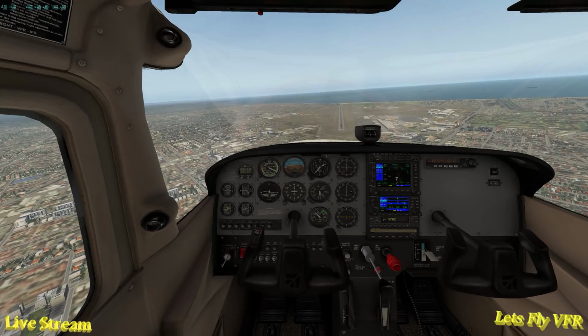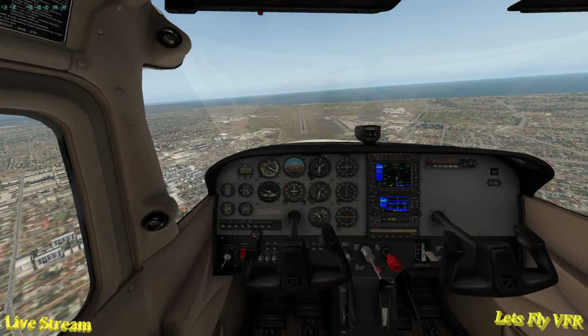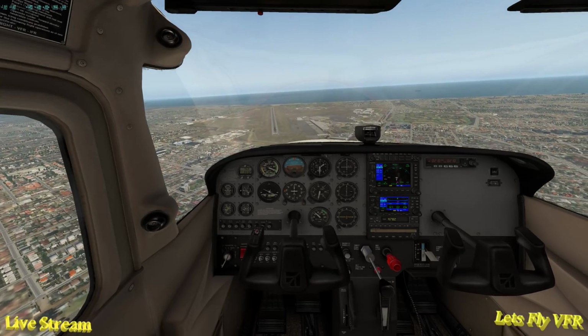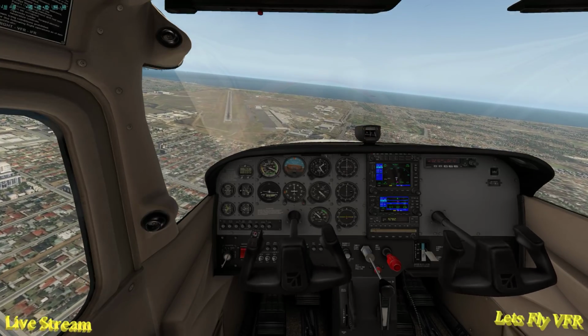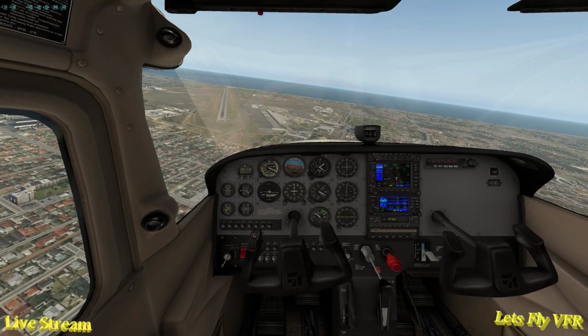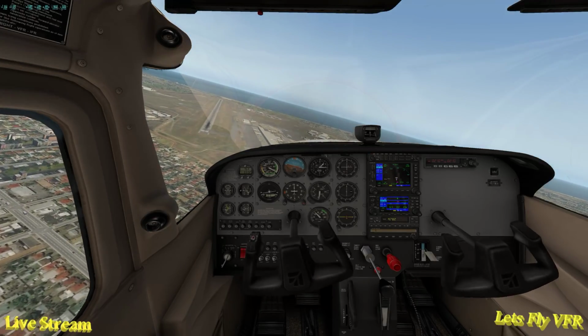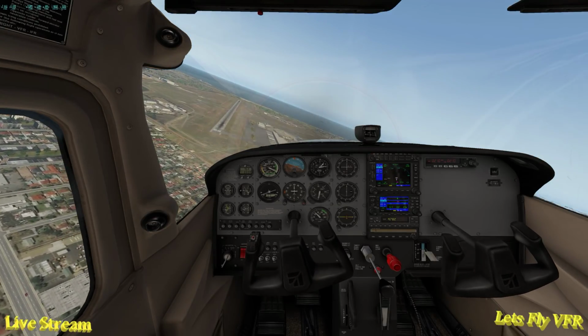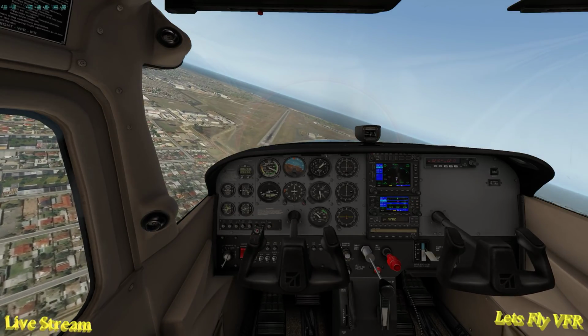Do you know how to do a forward slip? Let's do that and kill some altitude. So lots of right rudder initially, and then a little bit of left aileron, just a little. It should be a lot more in real life than I'm doing. Get ourselves back in centre line and try and get it down there. This is a lot of fun to do for real, I tell you.